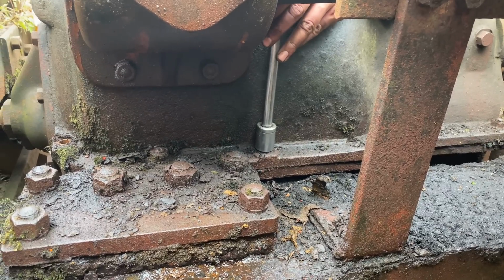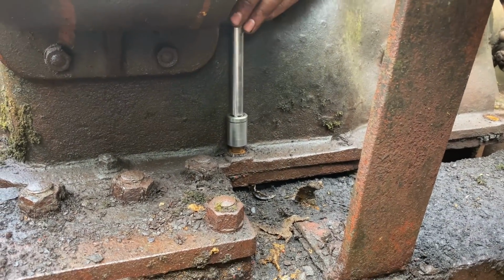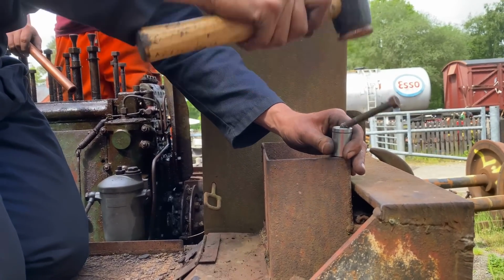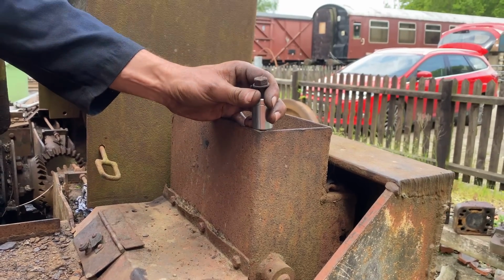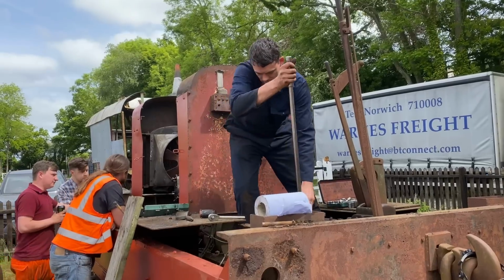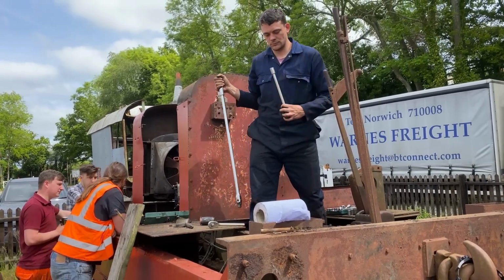Undeterred, Alfie hammered the socket home over the offending bolt, and without too much effort managed to get it out. Perhaps finally, the job was getting easier. I spoke too soon, because this time the socket refused to let go of the nut, and this one put up more of a fight than actually getting any of them out. But the good news is, that's a good bolt. That'll go again. Offending bolt removed, Alfie cracked on as Jay and I discussed the future of the engine and what the next stage was.